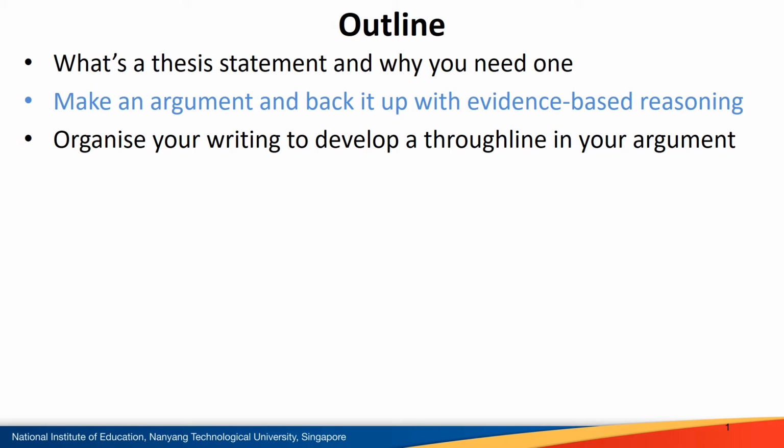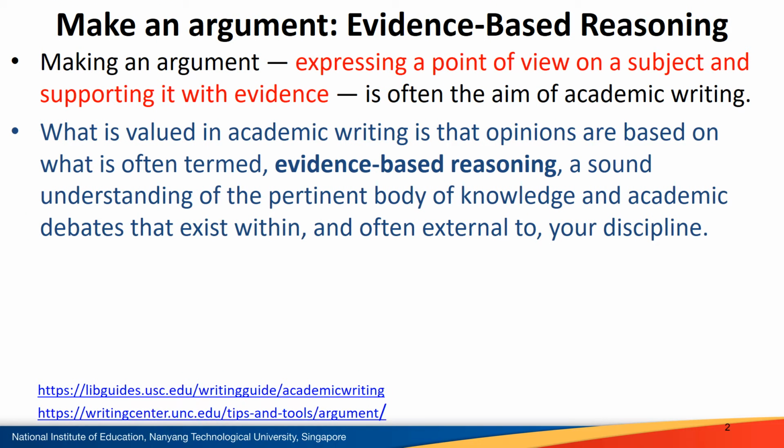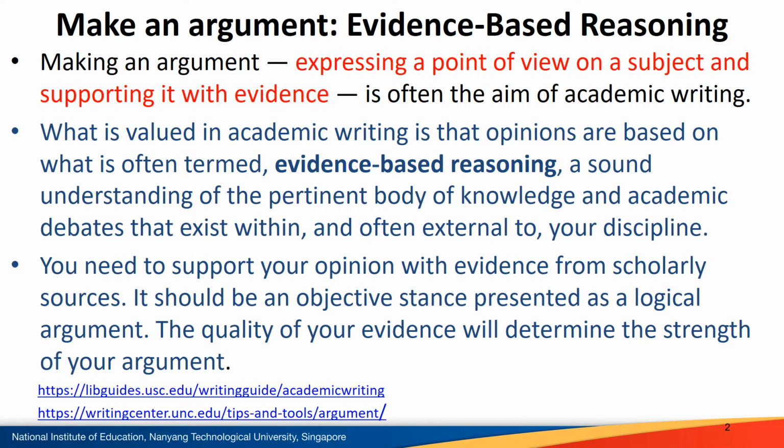In this section, we'll be looking at how to support an argument based on evidence-based reasoning. Usually in academic writing, an argument is expected. Making an argument requires you to express your point of view on a subject matter and support it with evidence. Now, what is valued in academic writing is that your opinion is based on evidence-based reasoning drawn from scholarly literature.